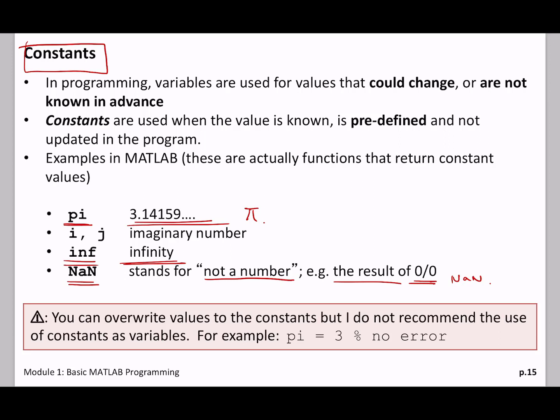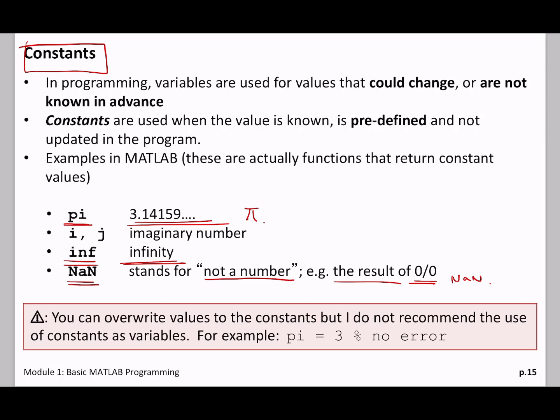The one thing you need to keep in mind is that constants are also variables. I don't know why MATLAB made constants variables, meaning that you can overwrite or change the value inside the constant.